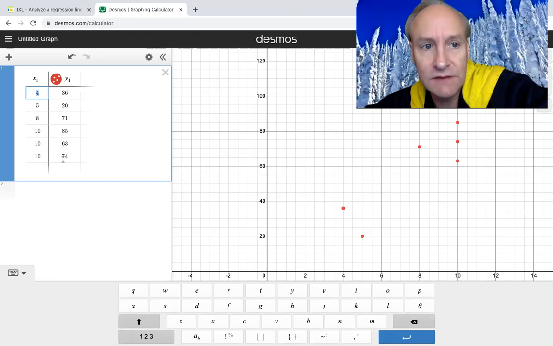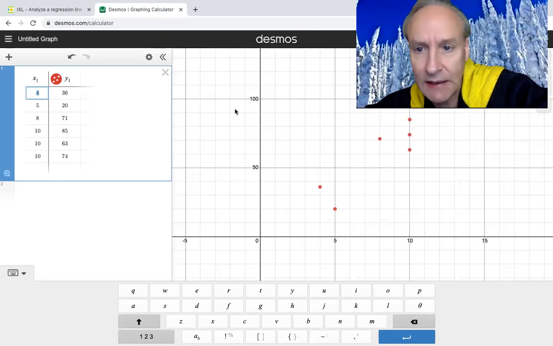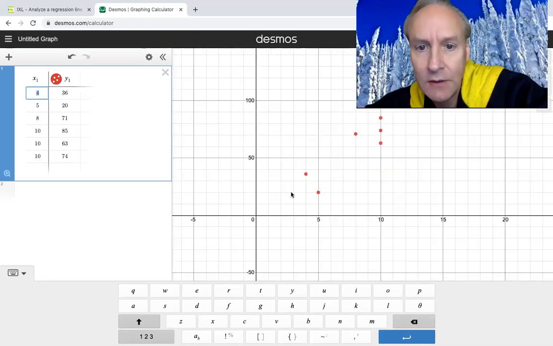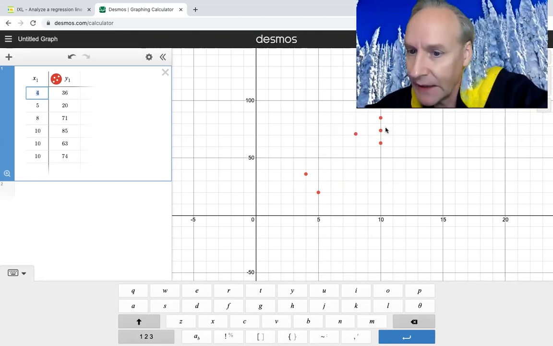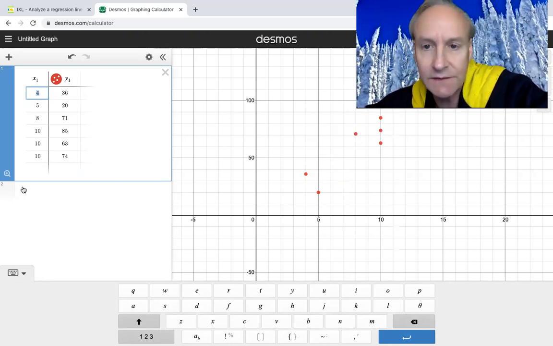It looks like a positive correlation. And in fact, if we look at our data, we can see that it is positively correlated. The correlation coefficient would be a positive, somewhere around, looks like 0.7 again. If I had to guess, this looks like about a 0.7, maybe a little lower. But let's take a look. It is strongly correlated to the positive.